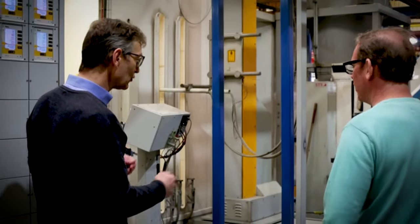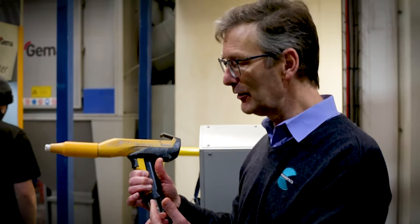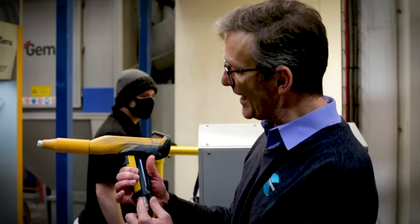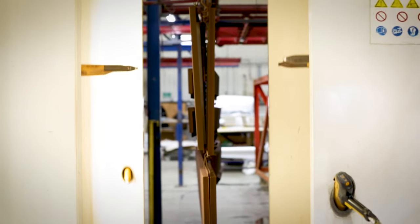It's all done through a gun — it looks like a gun — and when you pull it the powder goes over the static tip, out through the gun, it's propelled towards the material. This is all done inside an evacuated booth. The booth is sucking the powder all the time so nothing gets out — we don't fill the factory with powder. As it's travelling between the gun and the metal, the metal is earthed and the powder is positively charged, and that static electricity attracts the powder to the metal.